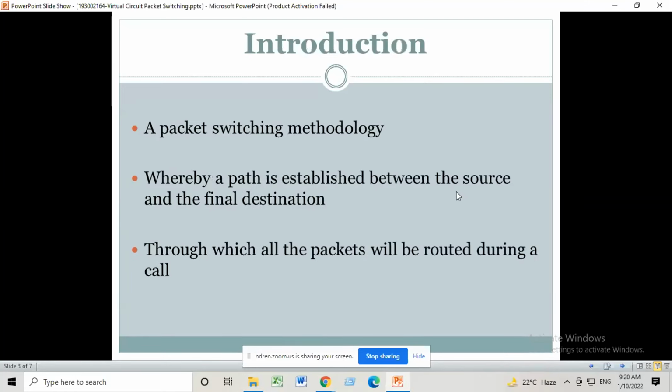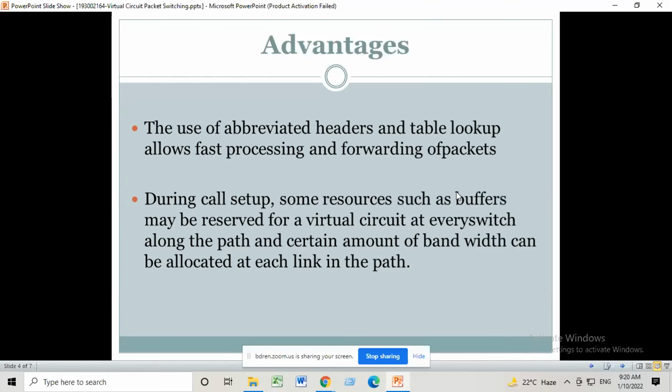Introduction. A packet switching methodology whereby a path is established between the source and the final destination, through which all the packets will be routed during a call. Advantages of virtual circuit packet switching.